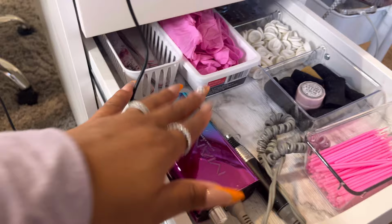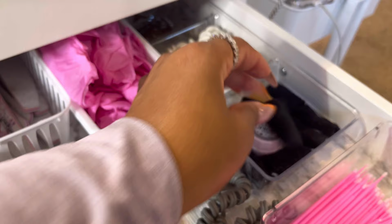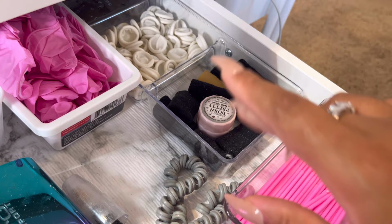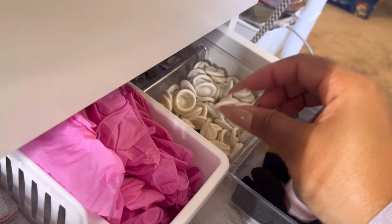This is my nail drill that I love. The color still to this day is a Mani Pro. These I use for the cuticles. This I use to help with these little knobs. You see, I have that big knob on my thumb. It's overusage of my middle finger, overusage of a finger. These help by adding padding. If you have a little cut or something, these are nice to protect your hand. I have some gloves, some more files.